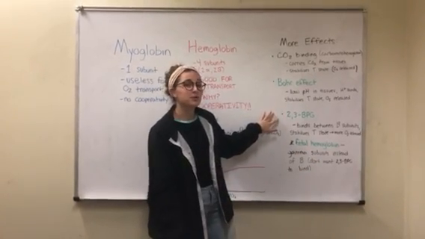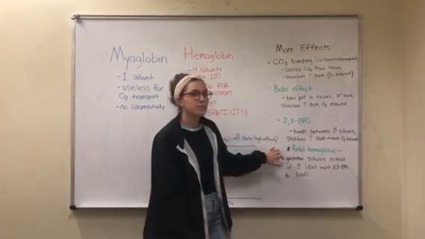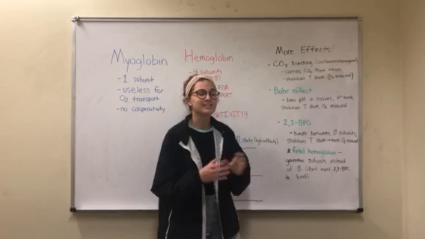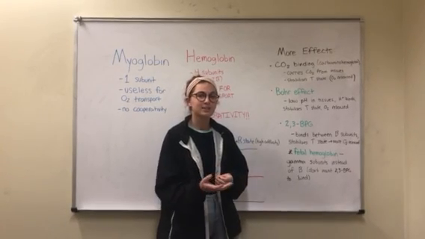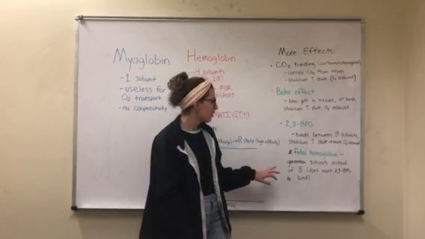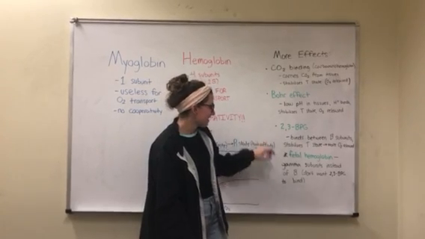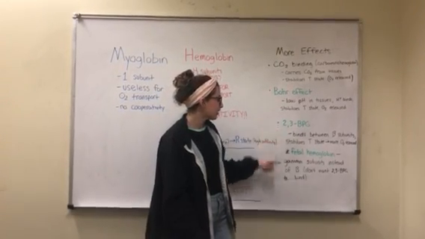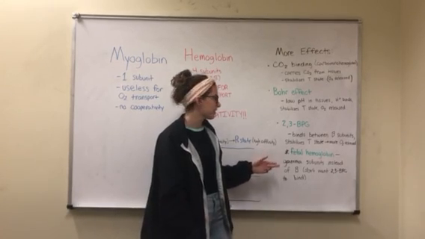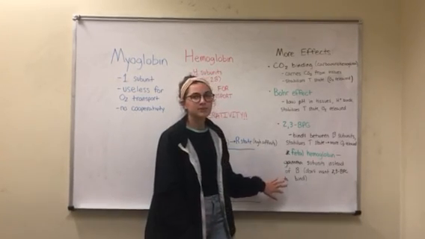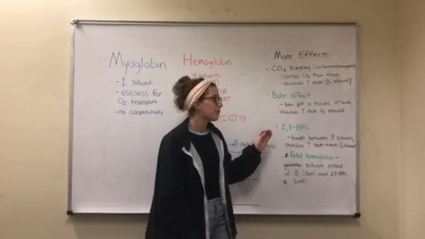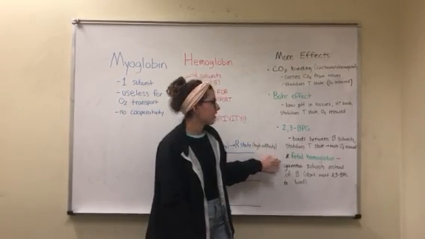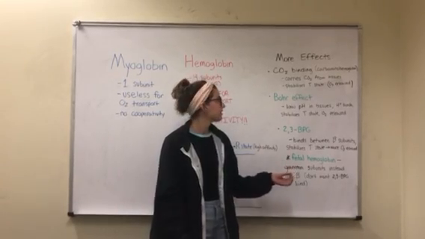One interesting thing about 2,3-BPG though is that in fetal hemoglobin, we actually don't want 2,3-BPG to bind because fetal hemoglobin needs a high affinity for oxygen because it's getting the oxygen from the blood of the mother. So in order to combat this, fetal hemoglobin, instead of having beta subunits, which is where 2,3-BPG binds, will have 2 gamma subunits and 2 alpha subunits. Because it has gamma subunits, it will not bind 2,3-BPG with as high affinity as regular hemoglobin, and so fetal hemoglobin will have a higher affinity for oxygen, which is what it needs.